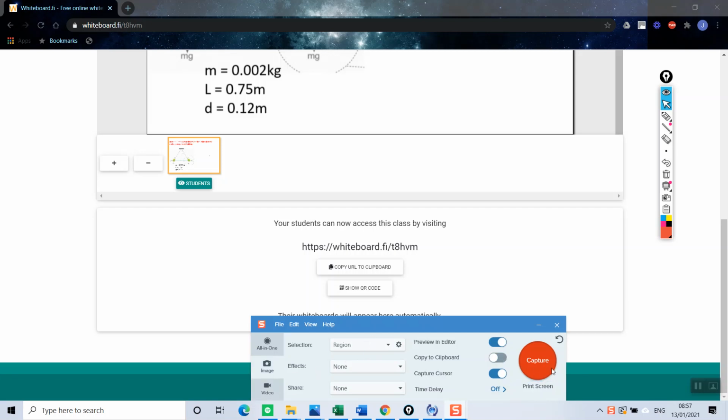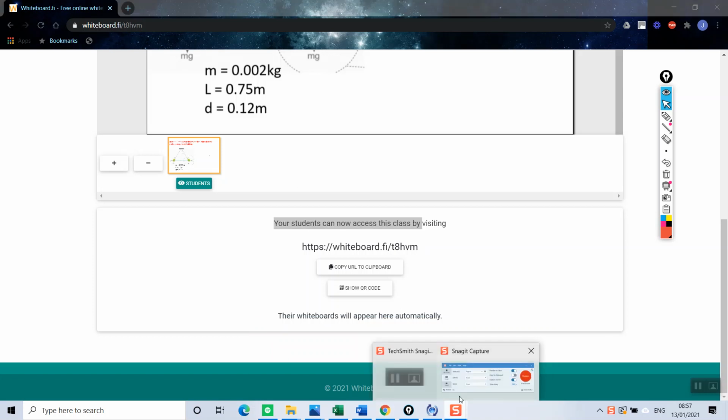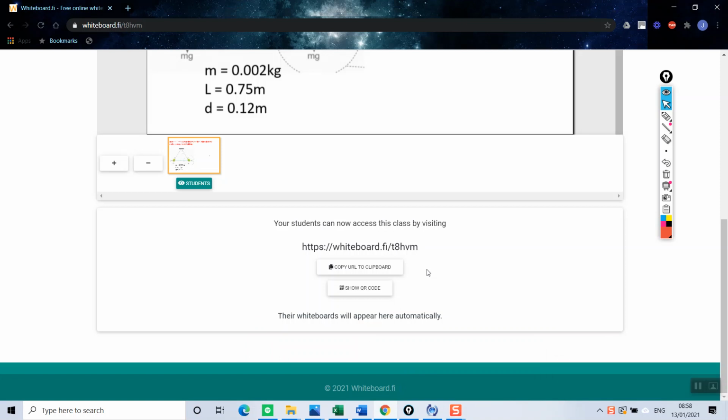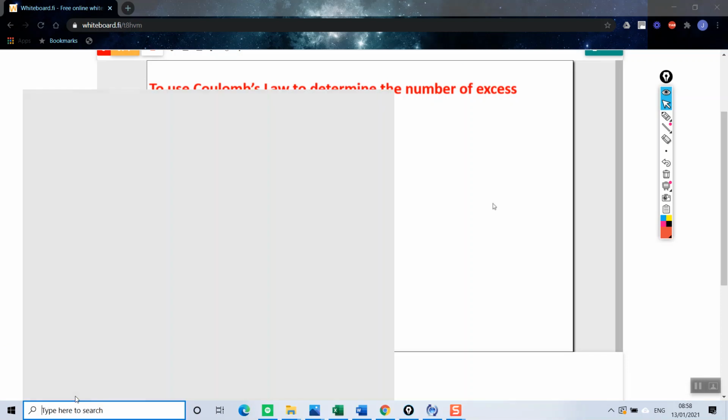I use Snagit to capture something. Actually, I'm using Snagit right now to record, so I'm not able to show you. But the idea is, if you want to have something like this in the background, you need to already have it saved as a picture. You can do that with different methods.